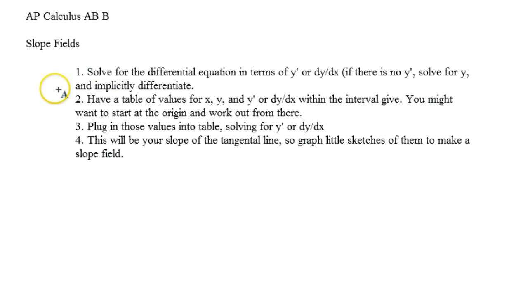So what we're going to do first, here are the steps. Solve for the differential equation in terms of y prime or dy/dx, however you like. If there is no y prime, solve for y and implicitly differentiate. Okay, and I should probably have a parentheses right there. There we go. Okay, make a table of values for x, y, and y prime or dy/dx within the interval given. You might want to start at the origin and work out from there.